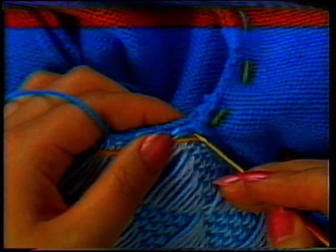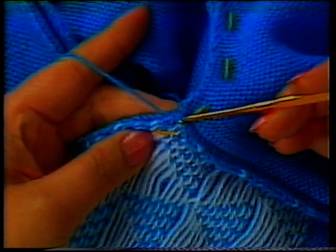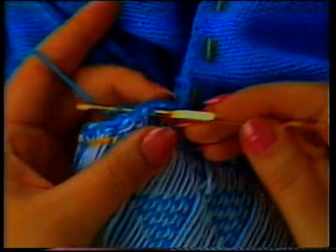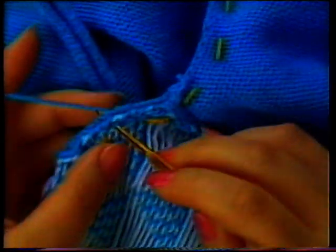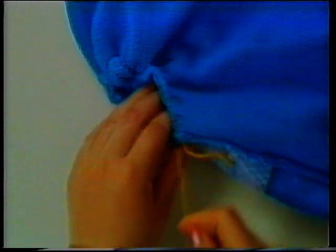Now we set the sleeve with the slip stitch method using a crochet hook and our main yarn. Starting from the underarm seam, insert the crochet hook into each loop, catch the yarn and pull it through. Do this along the entire line of basting stitches. When you have finished, remove all the basting.